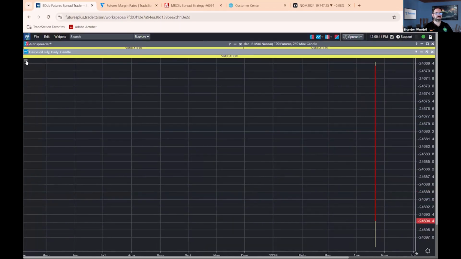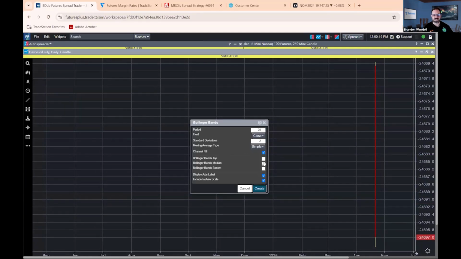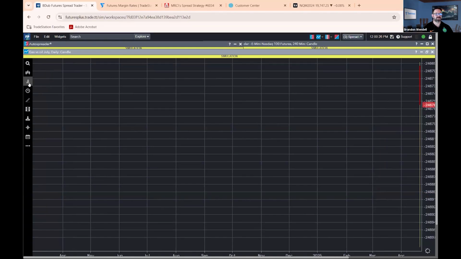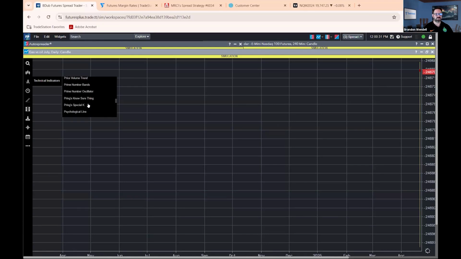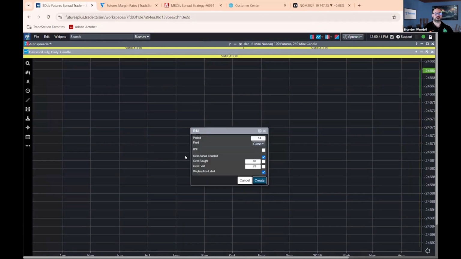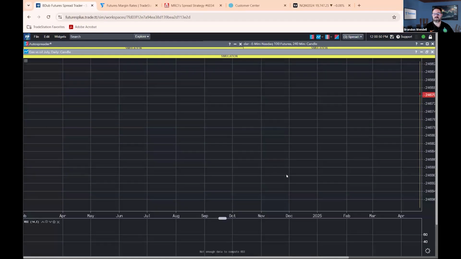But what I could also do is start adding in some of the tools that I typically use. I don't use too many technical indicators because I primarily focus on price, but I do use Bollinger Bands. And I also like to use my RSI as a momentum indicator. So I don't use it as the typical oscillator use. And you'll notice I changed to 60 and 40 for my overbought, oversold. There we go, and create.